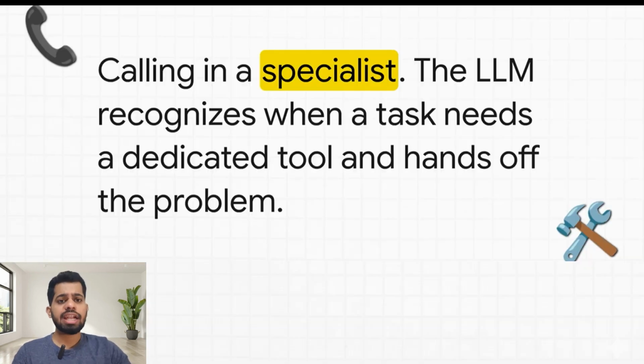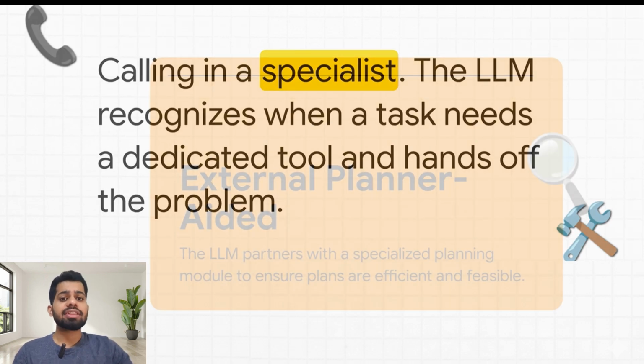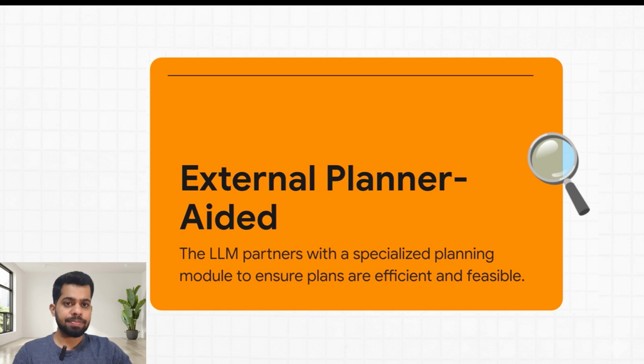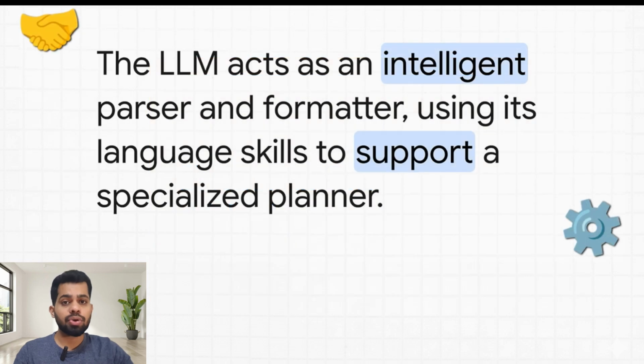It is all about letting the LLM recognize when a problem needs a dedicated tool. And the most important word there is integrating. This is not about replacing the LLM. In this new setup, the LLM's job totally changes. It takes on a really interesting support role, where instead of trying to figure out the whole puzzle on its own, it uses its number one skill, language, to basically become a translator. It takes a messy, complex problem and formats it perfectly so its specialist partner can step in and solve it.